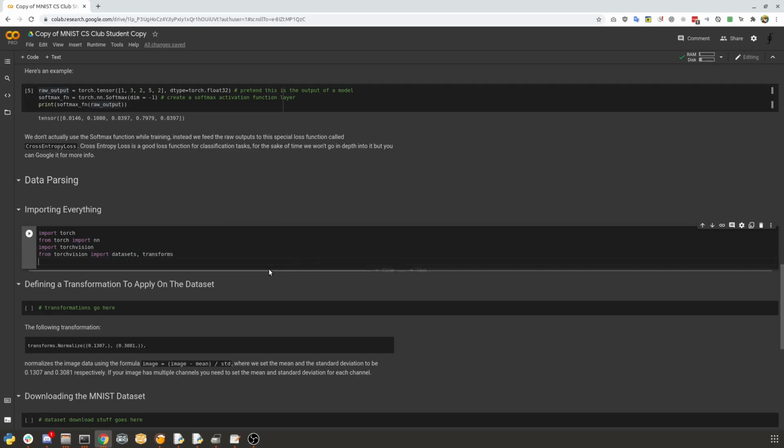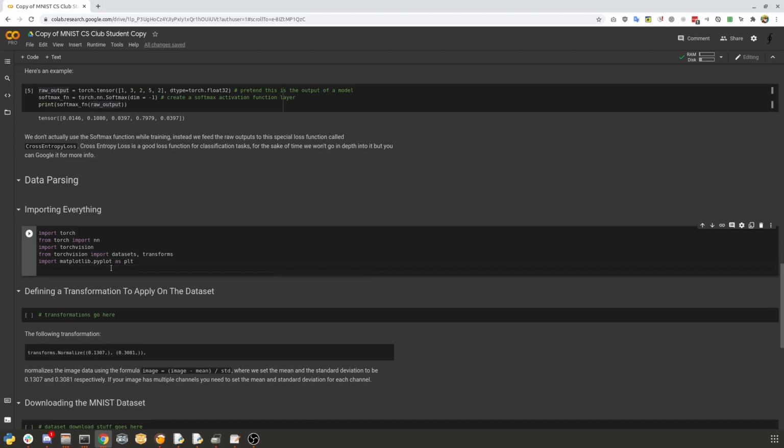We also want to import matplotlib. You do that by typing matplotlib.pyplot, which shows up as a recommendation, and then typically you rename that to something more friendly, like plt. We also want to import NumPy, so import numpy as np. These are all the libraries we'll be using for this example. We typically just put those at the top so we don't have to worry about it.